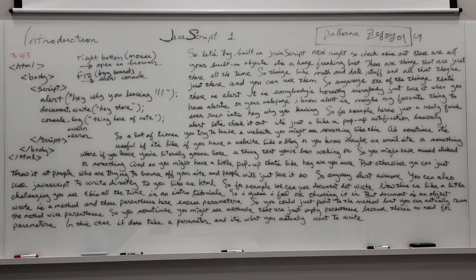You can also use JavaScript to write directly to HTML. So, for example, we can use document.write. Now, this is a little challenging. You see this all the time in intro tutorials, so I feel okay throwing it in. But document is an object. Write is a method. And these parentheses here encase parameters.